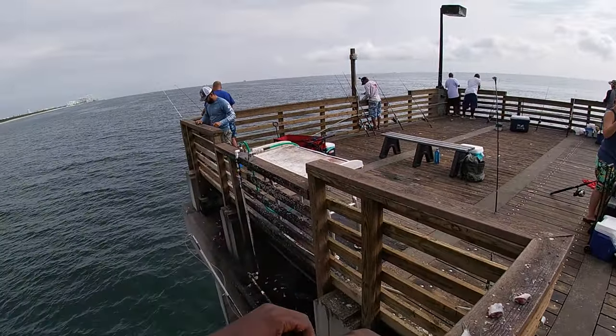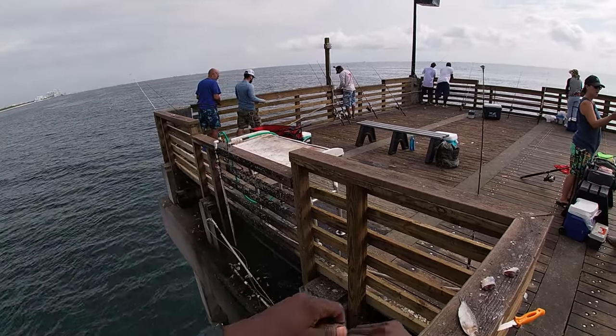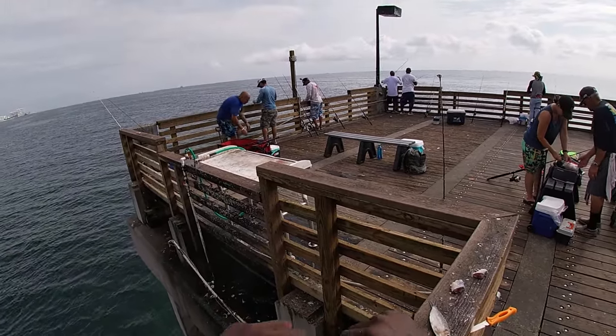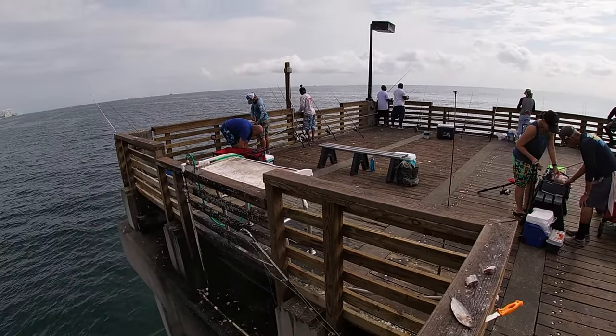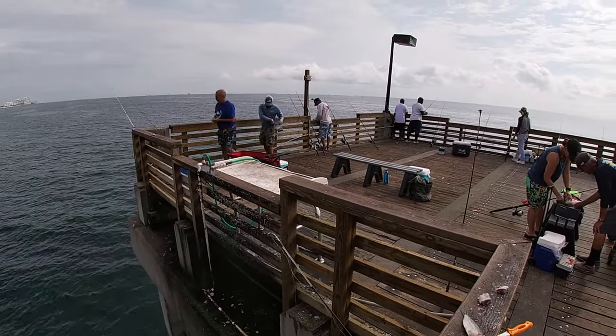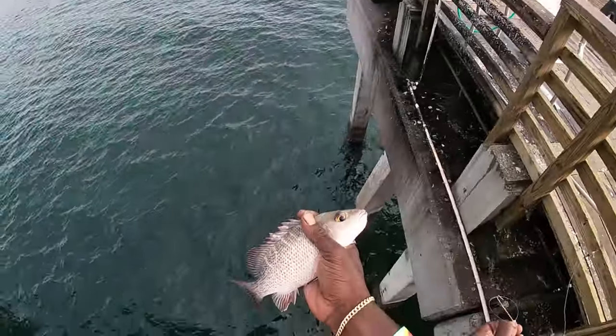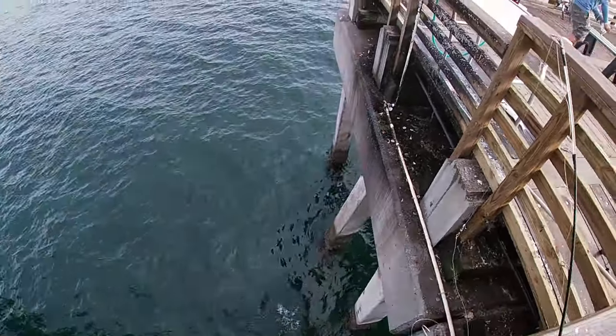Another little 8-incher. Can you find me a bigger hook? This thing's tiny. I can't seem to find it. Come on, get off, buddy. No, that's your phone. There you go. Now give it back to me. Take a picture. Later, buddy. Down to the bottom he goes.